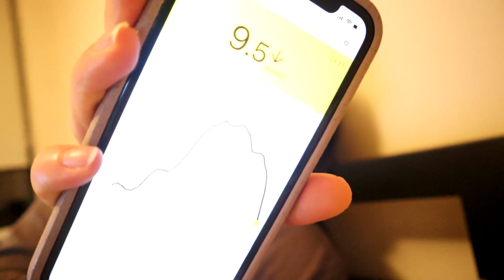So it's time to do the scan and see where we're at. So 14.2 an hour ago. I'm actually quite nervous to see this. 9.5 and going down. Lovely little mountain there. But I never thought I'd be so excited to see that I'm still out of range, but I'm coming down fast. So it's just plugging the numbers into the pump basically.